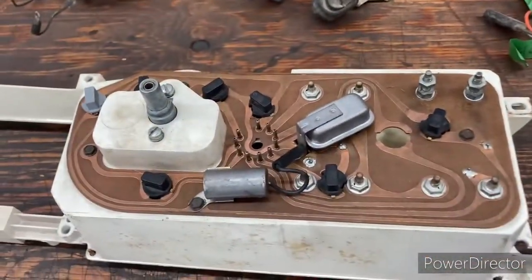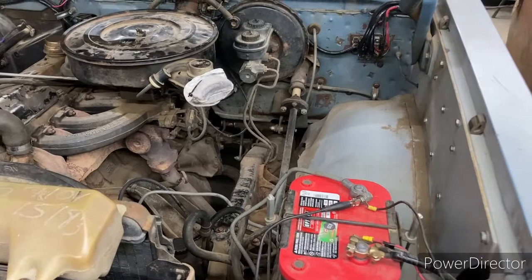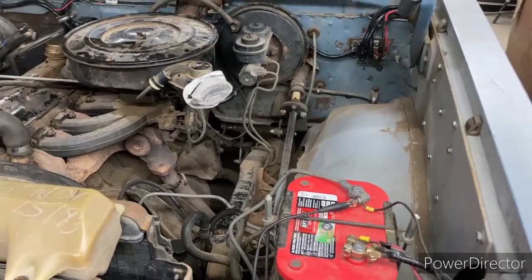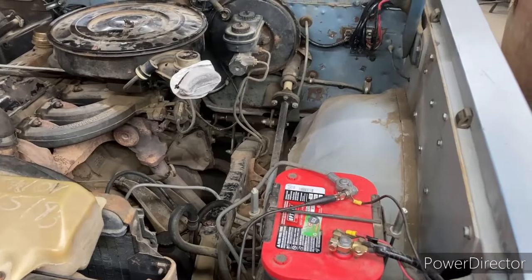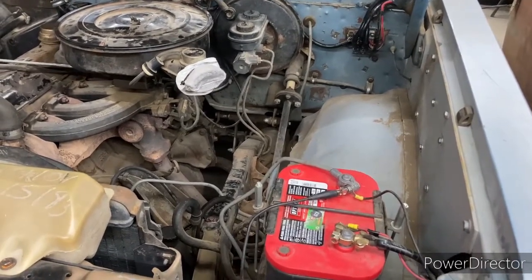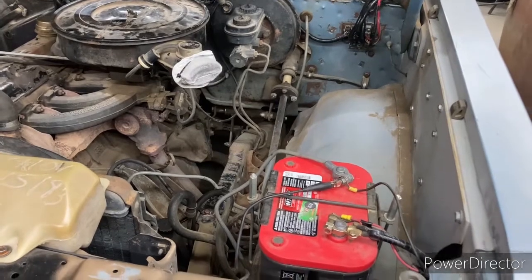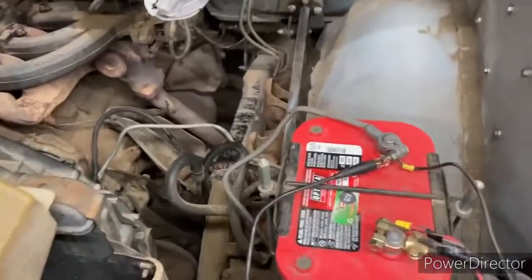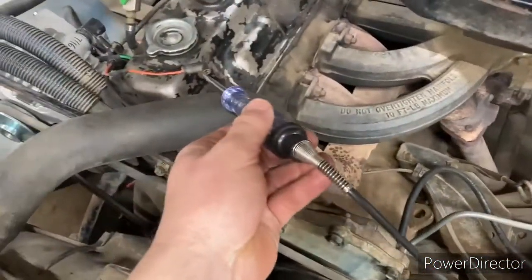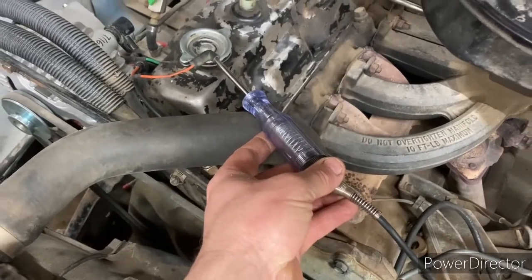After changing the voltage limiter, we still don't have anything. The voltage limiter is basically pulsing the power — it can't have 12 volts to the gauges, so it reduces 12 volts down to 5 volts. The way to check it is with a test light hooked up to battery negative, then probe the sending unit wire — you should see a pulse with the test light. We're not seeing a pulse.